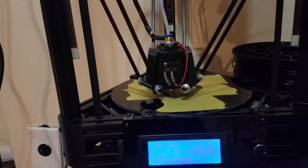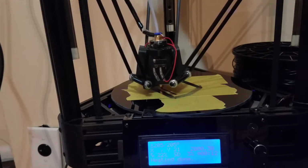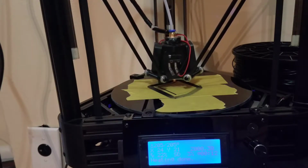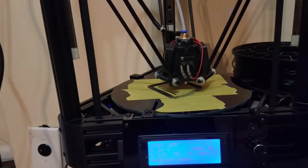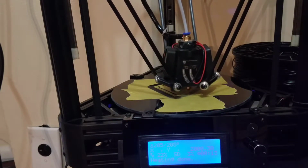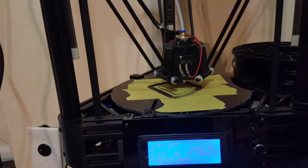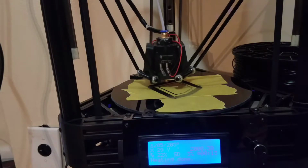So I'm hoping everything will turn out. Uh-oh, something's going on. Anyway, I hope everything turns out well. So far, it's working, and we'll see how it turns out. But at this point in time, I'm really impressed. But I won't be fully impressed until the end. So we'll see, and I'll update this video as the print continues. I think it's going to take about 3 to 4 hours, something like that, to finish. That's it till I establish this.